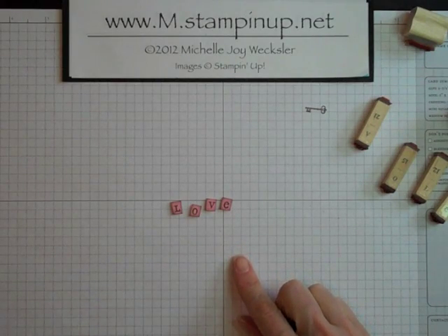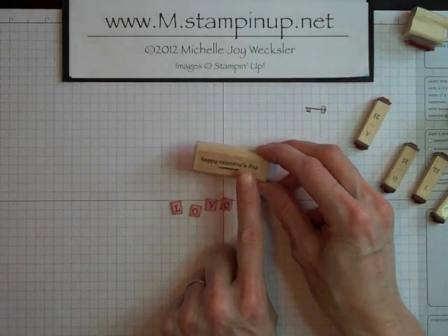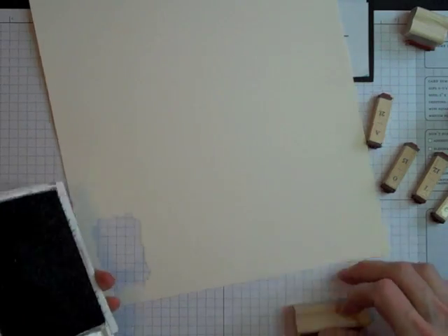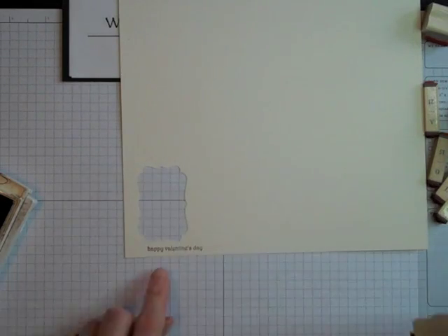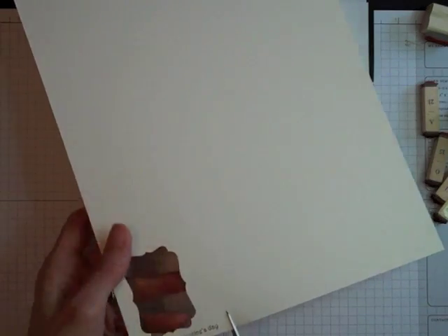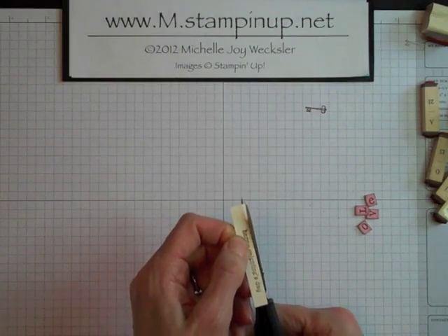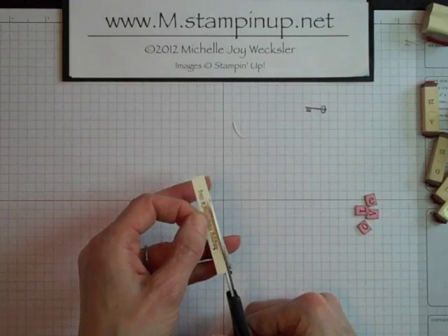A little bit more stamping that we need to do for this card. We're going to be using the Happy Valentine's Day stamp from the Teeny Tiny Wishes Stamp Set, and you can do this on either your Whisper White cardstock or Very Vanilla cardstock, and we're just going to stamp that in Early Espresso ink. I'm actually going to stamp right along this little edge here since we're going to cut this out and make a little flag. So I'm just going to take my paper snips and snip about that far away from the end and then just come in and go as straight as I can. And I'm actually going to cut a little bit closer to the bottom here as well to make this a really thin strip of a greeting.